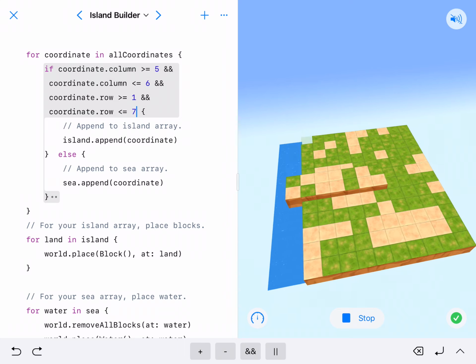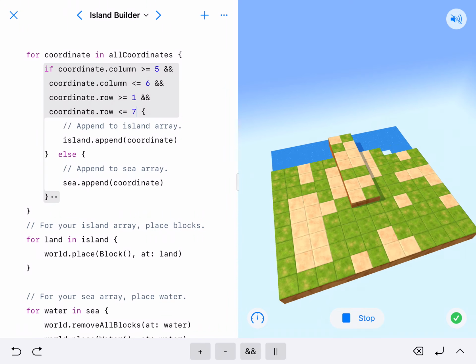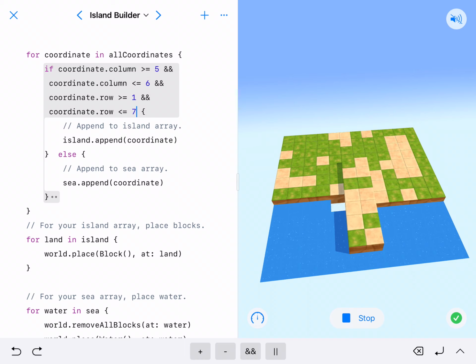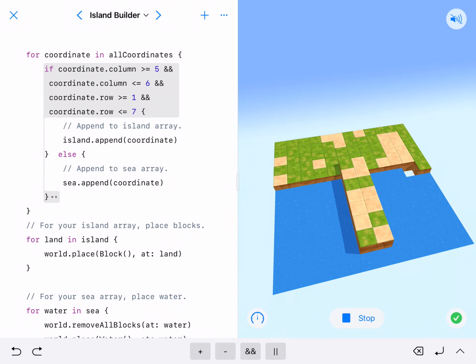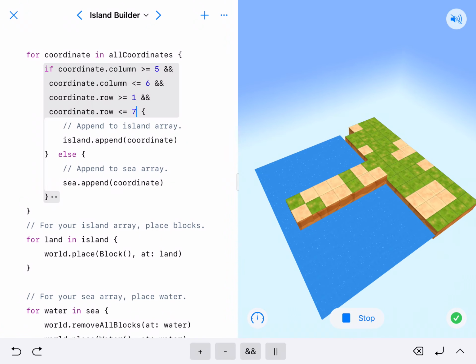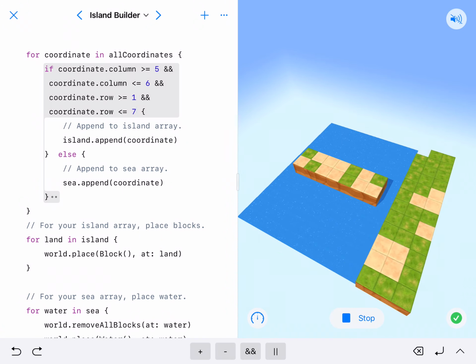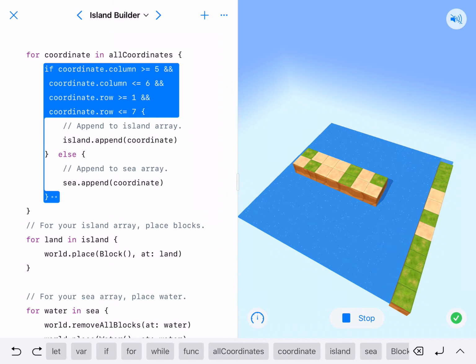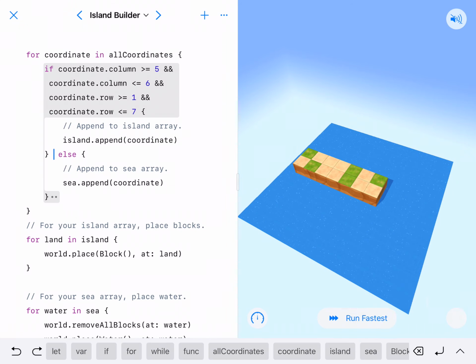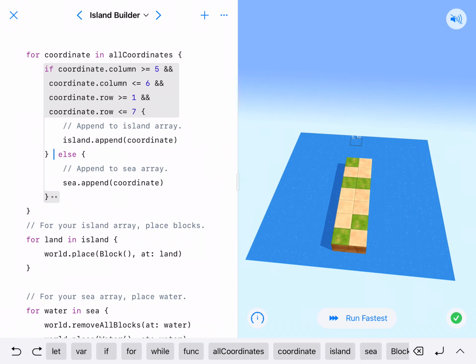Now, we're going to manipulate this a little bit more, and we're going to add another island. And what I'm really going to try and do is make the letter T with another island. So to show us how this happens, we're going to go ahead and look over here. So I already have this else statement that says everywhere that is not an island, we need the sea. But I do need an else if statement so that we can add another island.